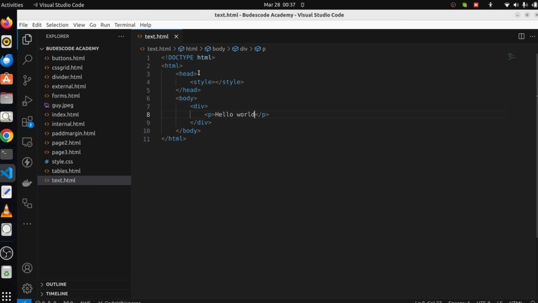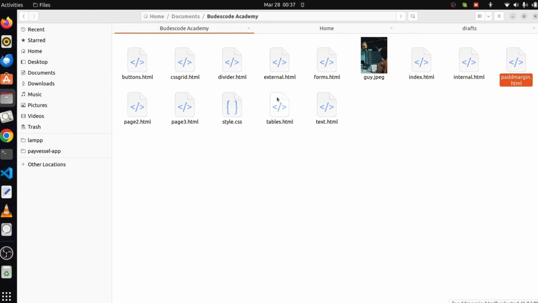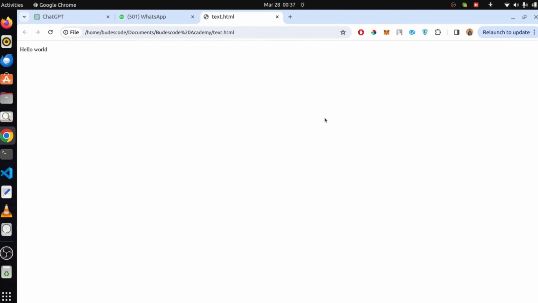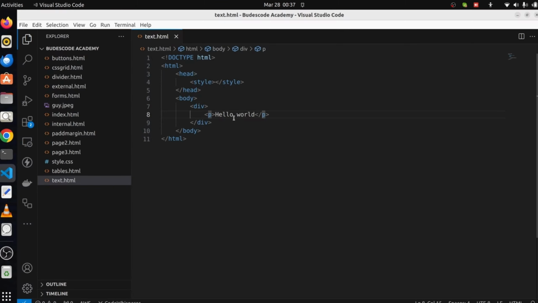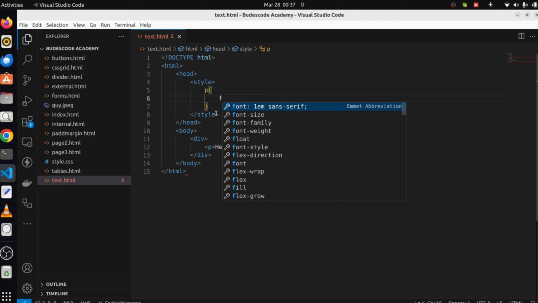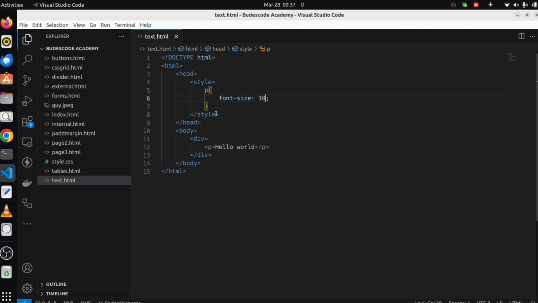All right. The first thing I'm going to be talking about is font size. So let's open text.html. Good. You can increase the size of a text, right? Let's give it 20 pixels.